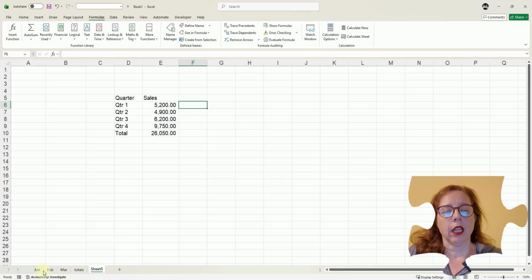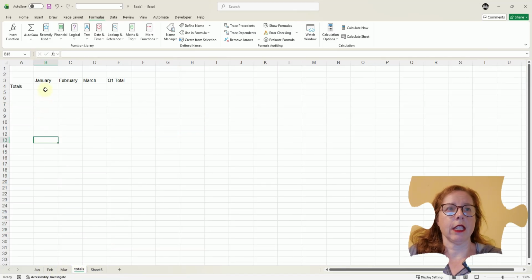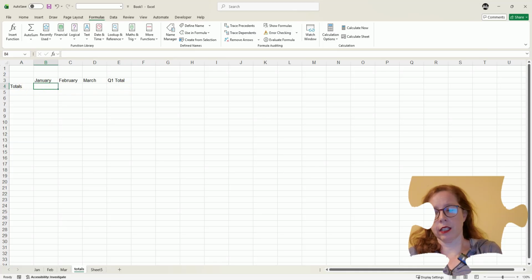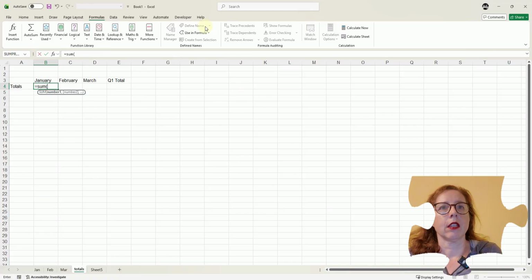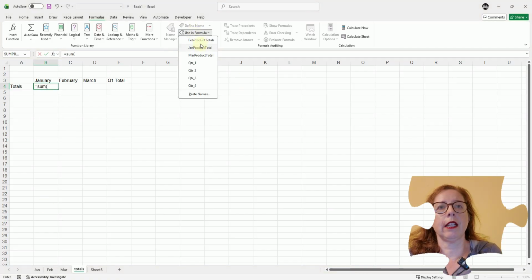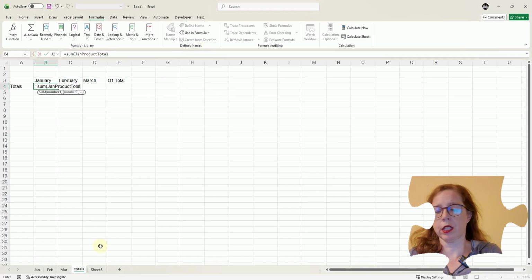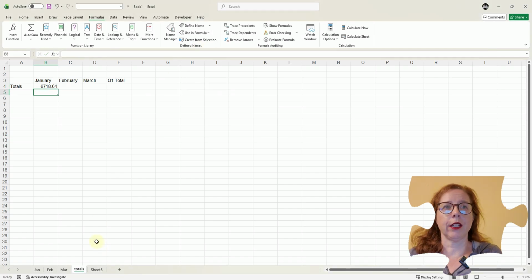So that's fine. Also, the great thing is I can go through here and I can create, oops, equals, okay, use in formulas, and I can go, there we go, Sum January. I don't have to be on the same sheet.